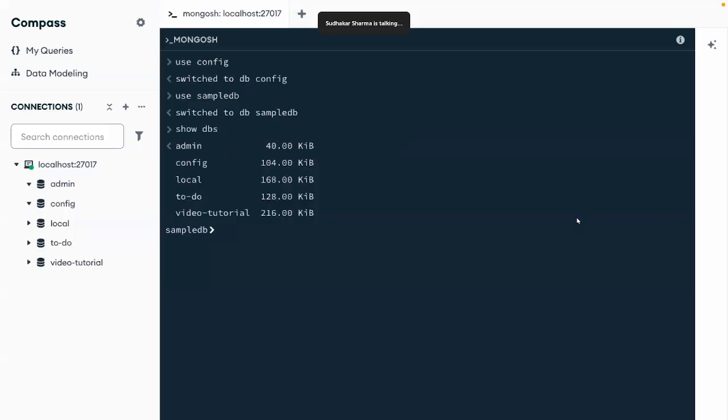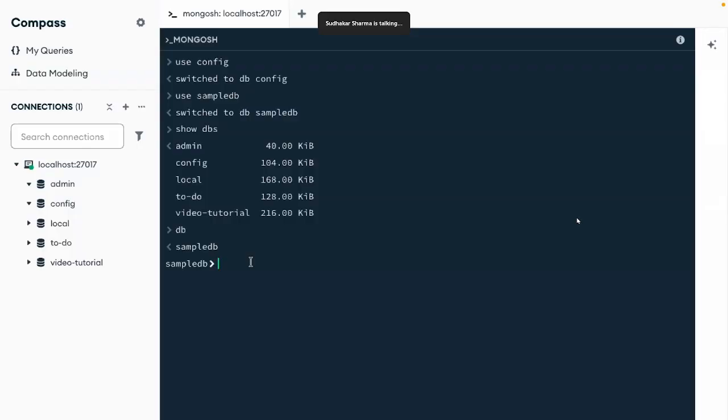It is not showing the database you created. But in the prompt, if I run db, it is going to show me which one I am currently using: sampleDB. But in the list it is not there. That means this database is temporary.